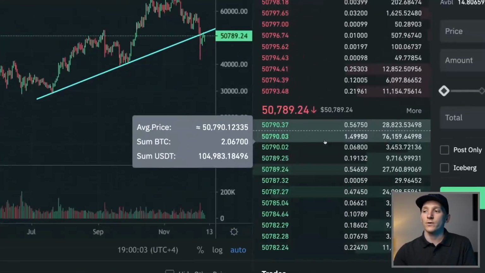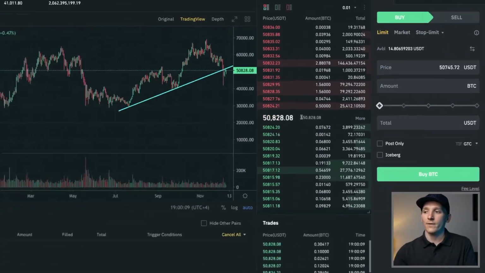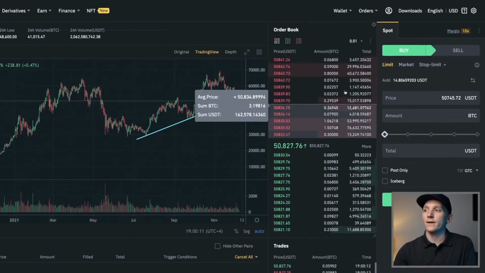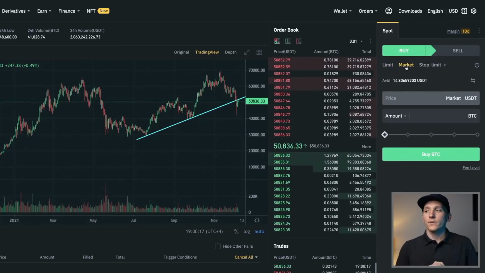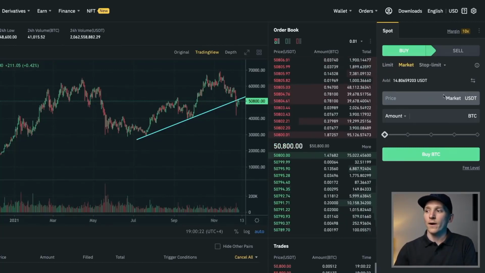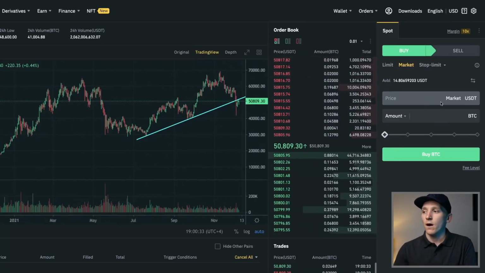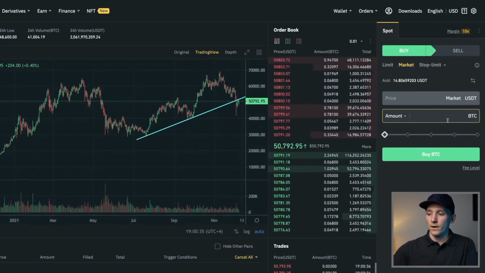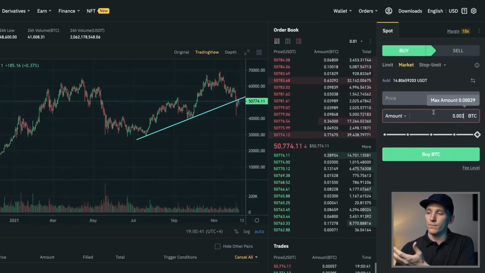This is important when you essentially put in limit orders, because you need to know what the price is and you need to know how to put in limit orders. So the first thing we can do is come over to a market order. So we saw that before. With a market order, you don't choose the price that you pay, you just choose the amount that you want to buy or sell. So you can see I'm buying BTC right here, and we are in the BTC US dollar tether market. So I'm spending USDT, I'm buying Bitcoin. I can't choose the price, but I can choose the amount of Bitcoin I buy, 0.002. You can see I don't have enough in here, it was 0.003.